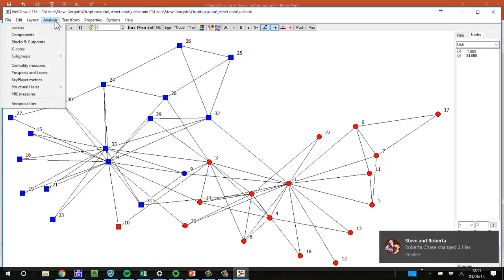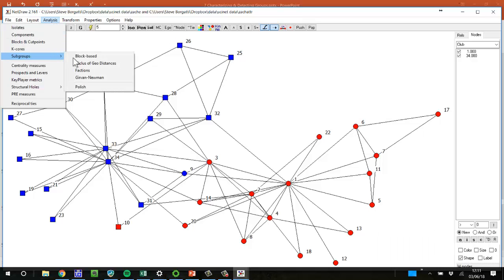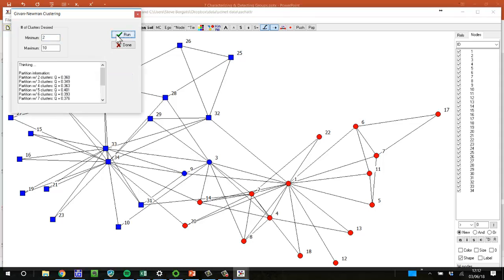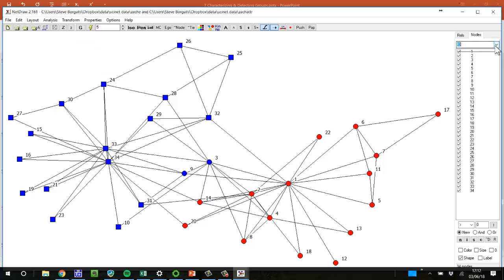Also, I've noticed that other algorithms don't put 10 in that group. Let me try Girvan-Newman here. And I think it's done. Then I'm going to go over and find the Girvan-Newman partitions. I must turn off shape.